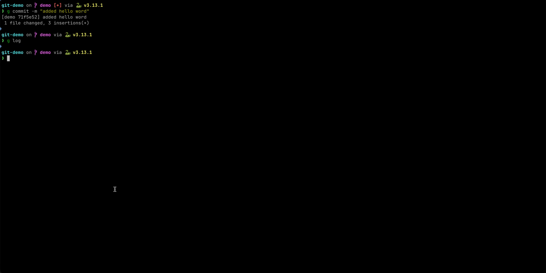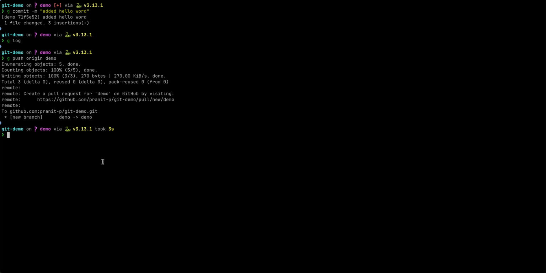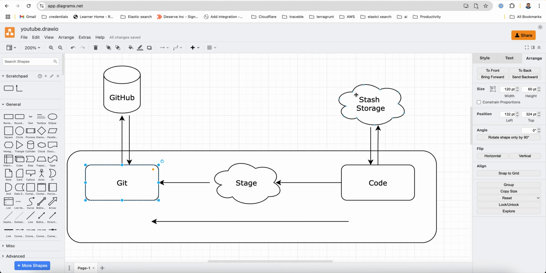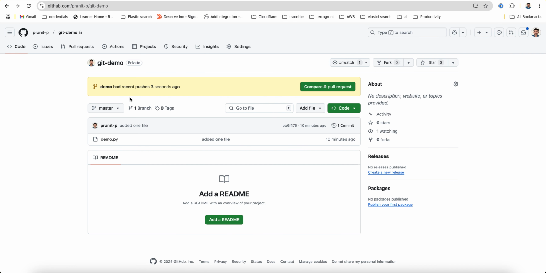For storing these changes to GitHub permanently, we need to push this branch to my GitHub repository. So how can we do that? git push origin, which we already added in earlier steps, and then the branch name, here demo. So it will push my branch to GitHub. Once that is done, we can clear this console, use ls. You can see that if I go here, it says a new branch demo is created.